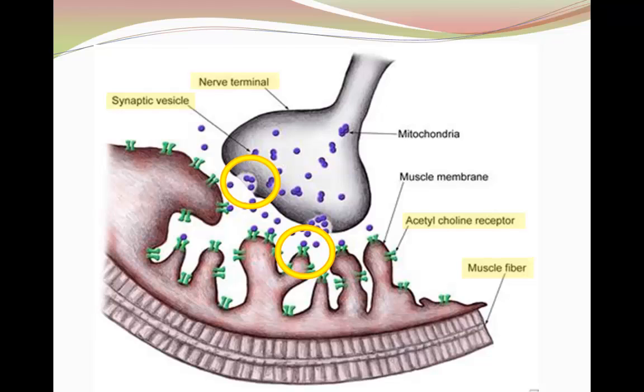So just in summary, you've got the nerve terminal, so the message comes from the brain down through the nerve to the nerve terminal. It stimulates the synaptic vesicle to release the acetylcholine. The acetylcholine is carried across the neuromuscular junction, where it's received by an acetylcholine receptor on the muscle fiber, and then chemicals from there will then take the message to the actual contractile units, to the sarcomeres, to then contract, and then you've got movement.